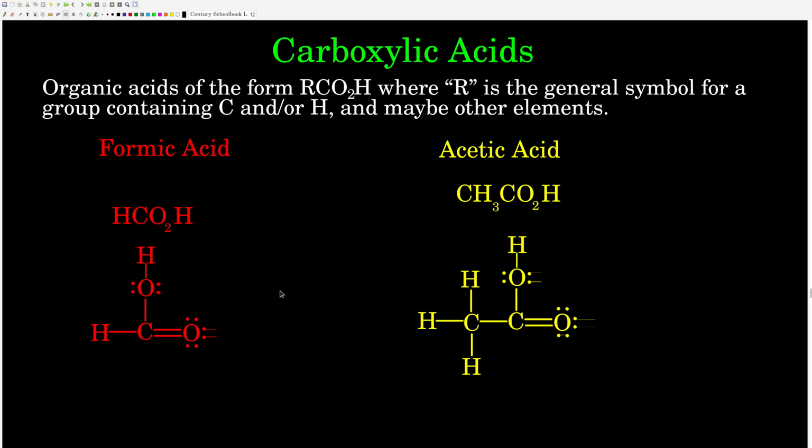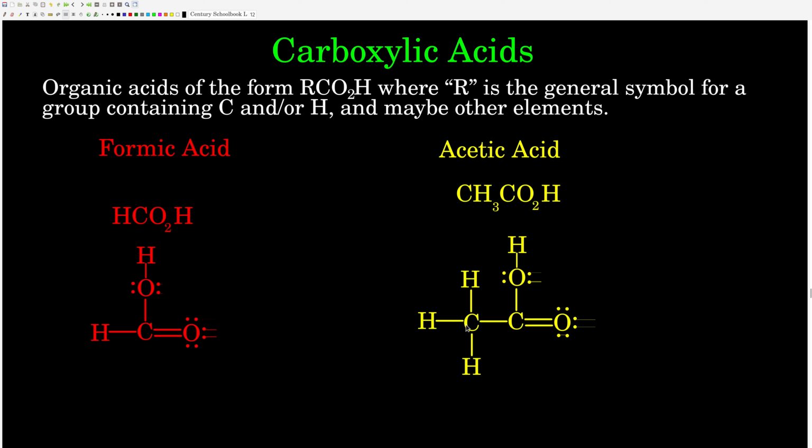Real quick, kind of interesting. This is a little bit more than we've been talking about, but you guys can get it. It ends up that formic acid is about 10 times stronger than acetic acid. Right? Means it can donate its proton more easily. By the way, this is the acidic proton right here, and this is the acidic proton right here. In carboxylic acids, the acidic proton is always the hydrogen, the proton that's on one of the oxygens in the carboxylic functional group.